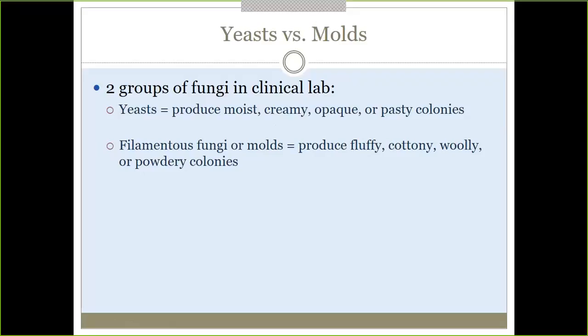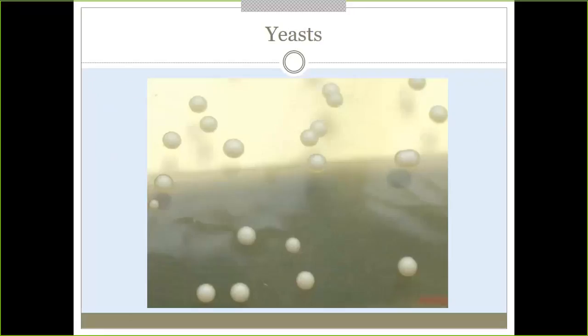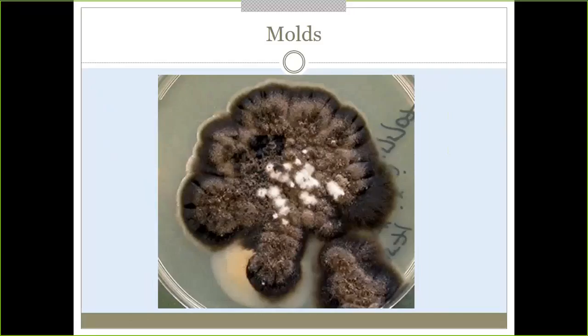whereas a mold is going to be the classic fungus that most people think of. When you think of molds growing on your food, this is what you're going to get. You're going to get different textures, like fluffy, cottony, woolly textures. And depending on the type of mold, you get a different texture, a different color, that kind of thing. Here is a yeast. Again, you can see how similar it looks to bacterial colonies growing on agar plates. And then molds definitely have that texture to them, that powdery, cottony, whatever you might want to call it.